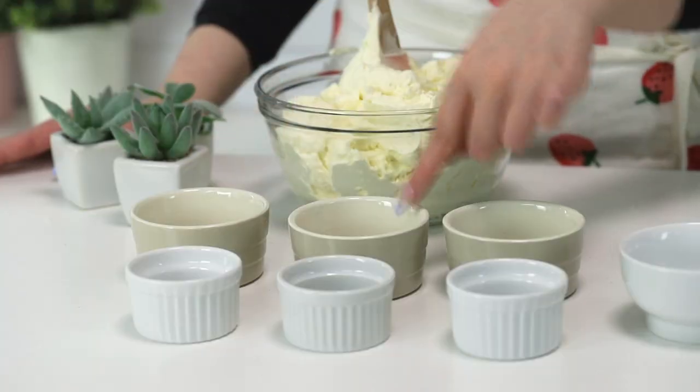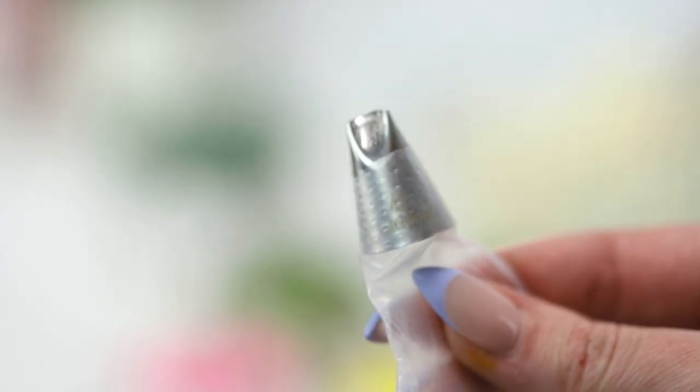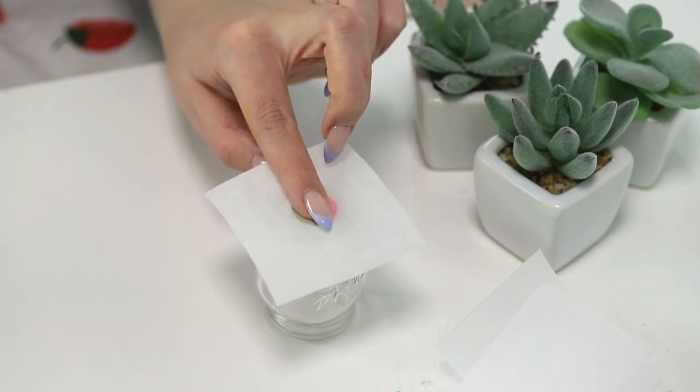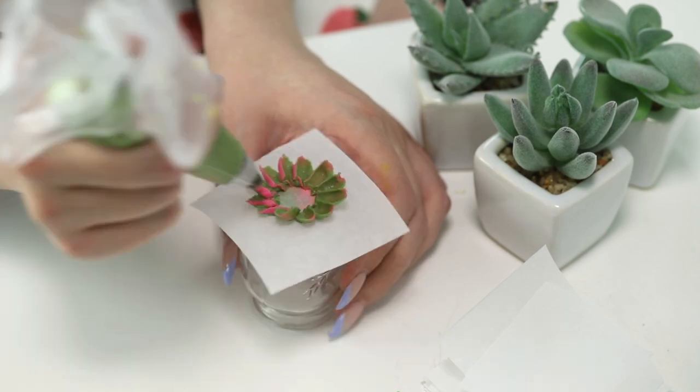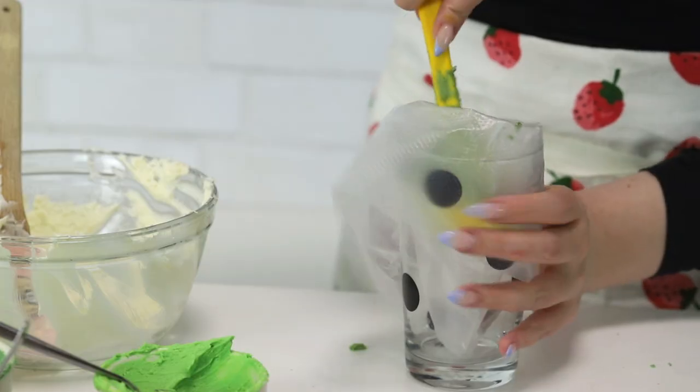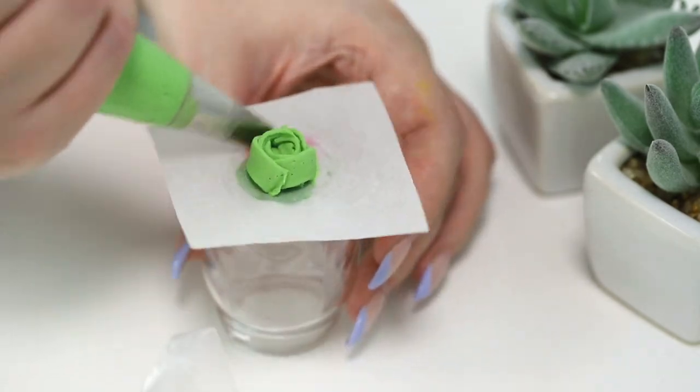While the cakes bake, it is succulent time. I have my vanilla buttercream ready to go — this buttercream is the perfect stiffness for piping succulents. I'll link the recipe here if you'd like. I hate dyeing buttercream in a multitude of colors, it's my least favorite thing, so I'm gonna make it really simple. You need three different shades of green, two accent colors of your choosing, brown, and then we're leaving the rest white. You're gonna see on screen all the different piping tips I'm using and how I filled the piping bags to get these particular looks. A really handy technique is putting one color on the walls of the piping bag and then filling the middle with a different color, which gives you that really pretty duo-color look that succulents have.